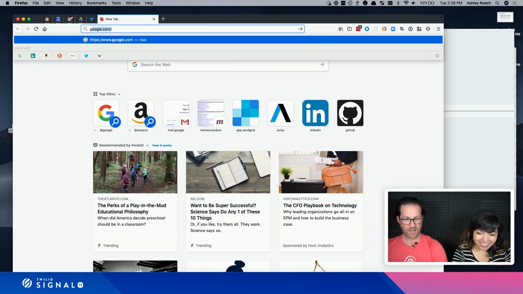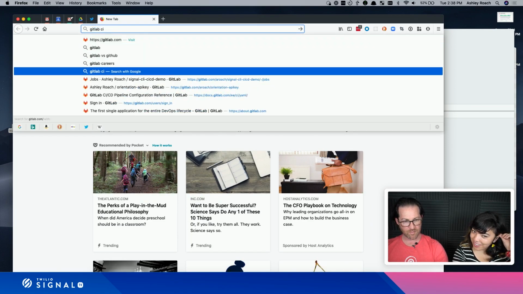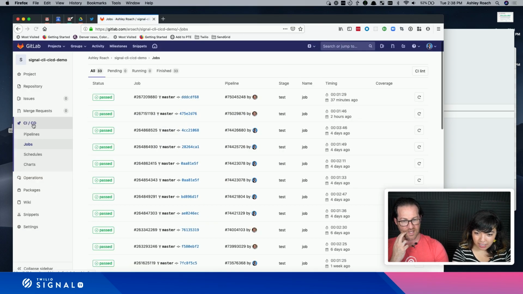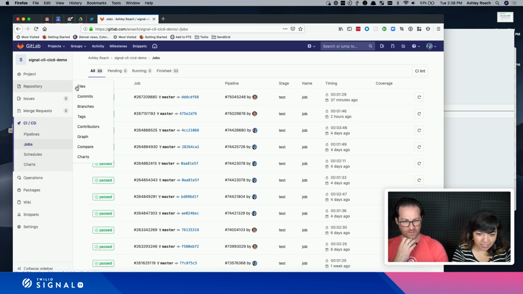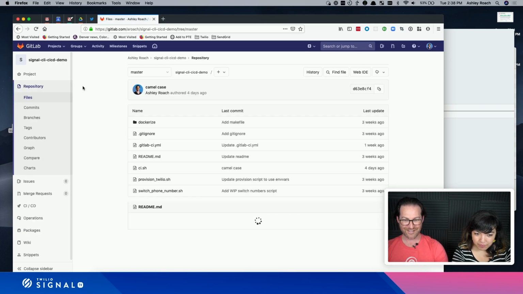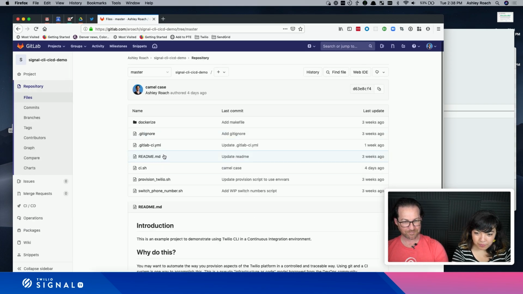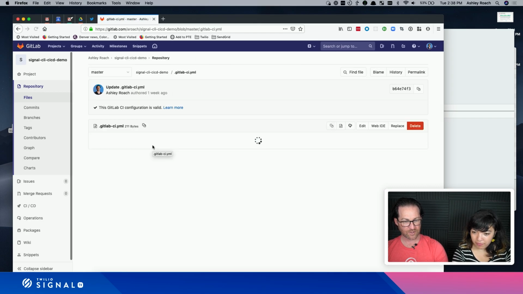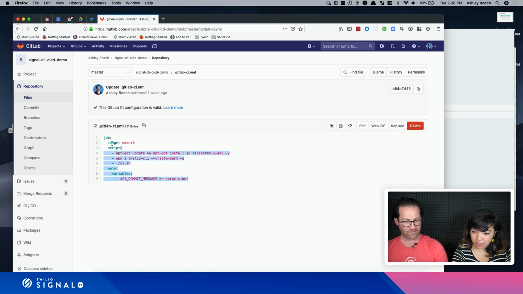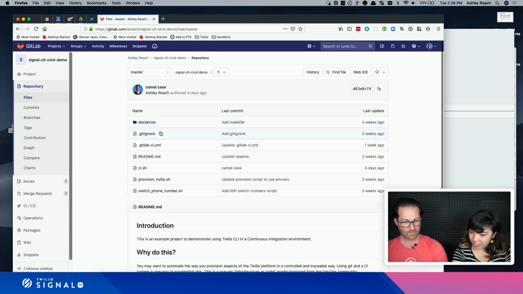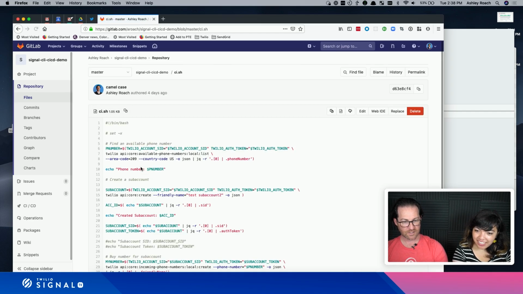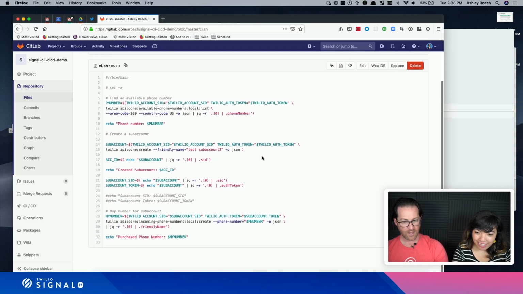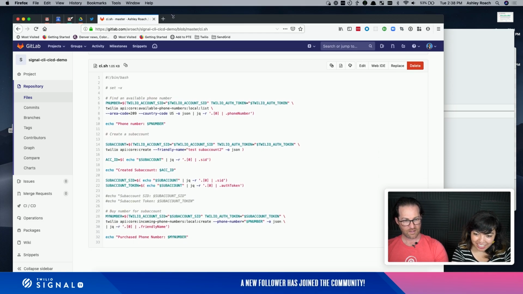Hey, a browser. GitLab. I have an example of this where I built a CI/CD pipeline with the actual Twilio CLI being scripted. So within here, we have a manifest that's building a Node 8 app. We're installing the CLI, and then we're running this script. Let's take a quick look at that script. And the CLI is open source. It's on GitHub. There we go, John. Can you get that URL in the chat, please?